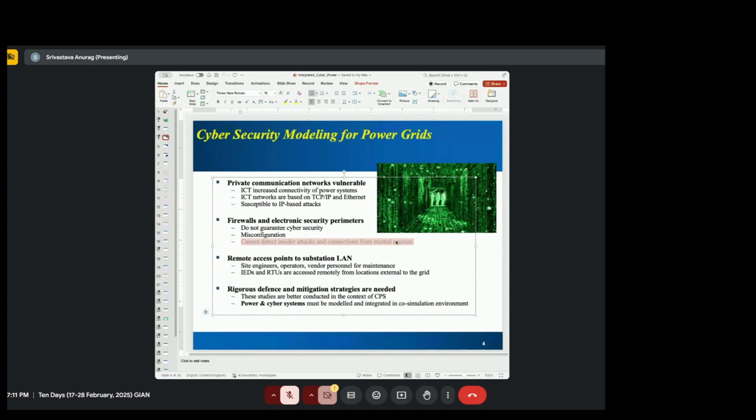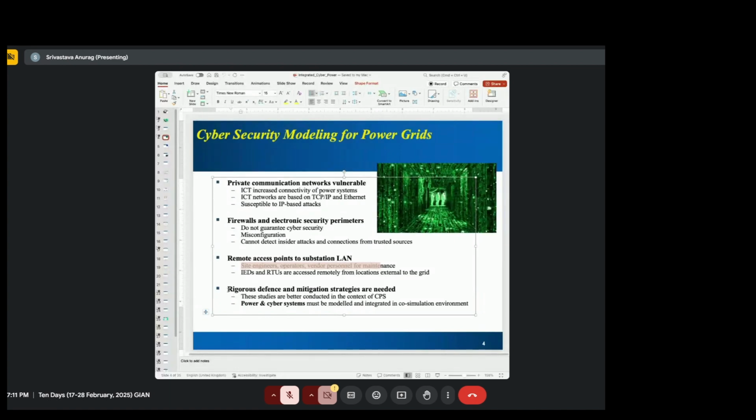And then if you want to model the data flow from trusted versus untrusted resources, you need to actually have the emulator, because a simulator will not work to send the information from one point to another point. Remote access point, again, you will need to do some kind of emulation or real hardware in the loop, so you can model all these different roles. And these roles are important because everyone has a different kind of access.